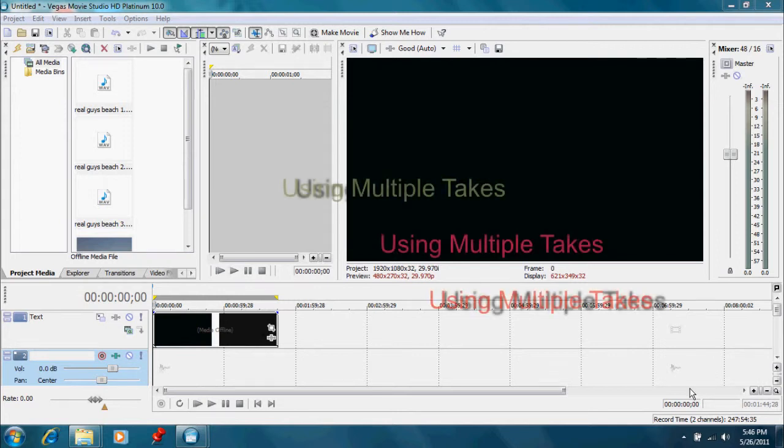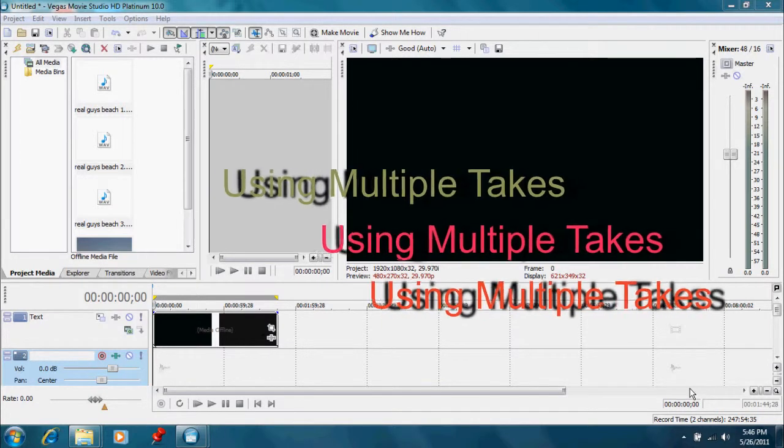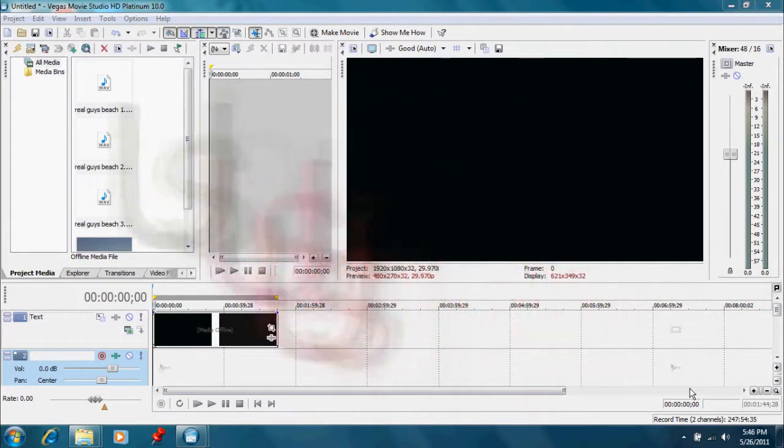Today we're going to talk about Movie Studio and a feature that I think probably a lot of us don't use very much. It's called takes. It's really a multiple take type decision maker, and it's designed to help us out when we have two or three different ideas and we want to bounce them off and we don't really know which one we want to use. This is a quick way to try each one of them out.